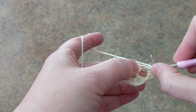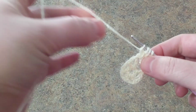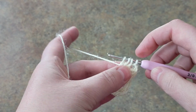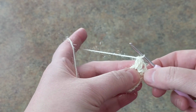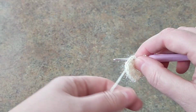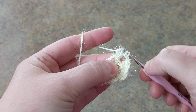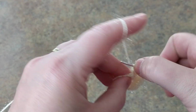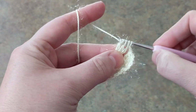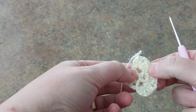Pull 2, loop, pull 2, loop, pull 2, and then when you have all the loops, the 3 that we did the double crochet, we pull that once. Chain 2 and go to the next space, and we're going to just repeat what we did. 1, 2, and then pull that once. Again, chain 2. Just going to grab my other one I already started. This is how it will look when you do 2 in one space.